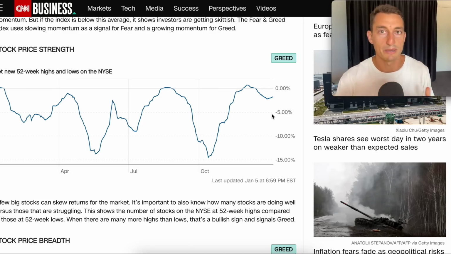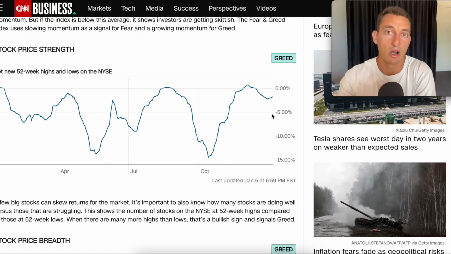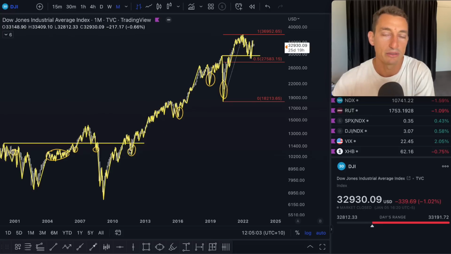But of course, the rest of the market is still in this really bearish, fearful state that recession is coming. And we've heard that for over 6 months now. Recession is coming, recession is coming. You could probably say that we've been hearing it for over 12 months, and we'll probably continue to hear it at least for the first half of 2023, and potentially if we make higher lows, we'll continue to hear that. It's exactly the same thing that we heard on the way up out of the GFC low.